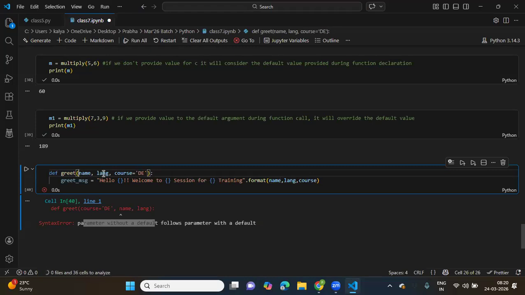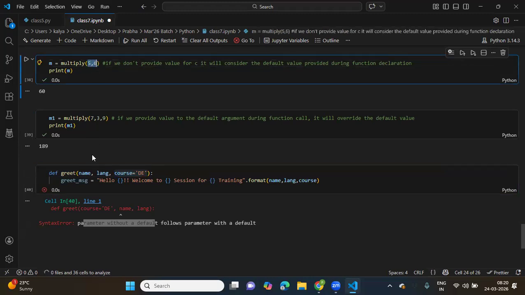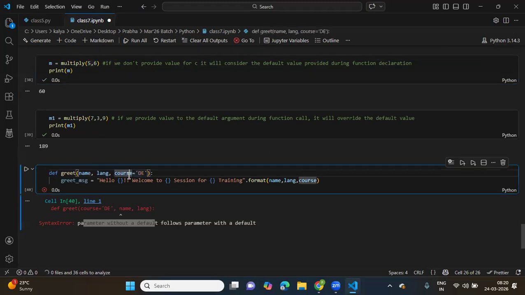Because otherwise, what happens if you provide a default value at the first? While calling the function, maybe you are providing just 2 parameters. It will understand those parameters are for the first 2 arguments, and the last is a non-default one. If you don't provide a value to that, how does it understand? But your intention is that you are providing values to the last 2 arguments, but you have defined the default value at the first place. How does it have to consider? It would not be clear. That's why Python has made a rule to always provide default arguments at the end.